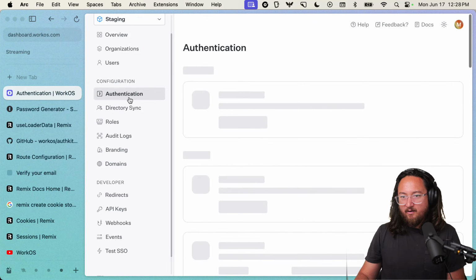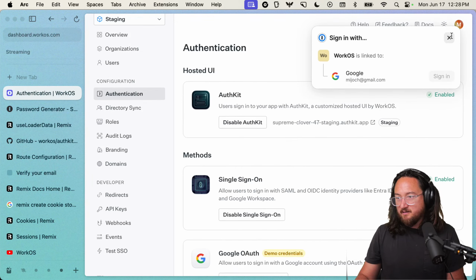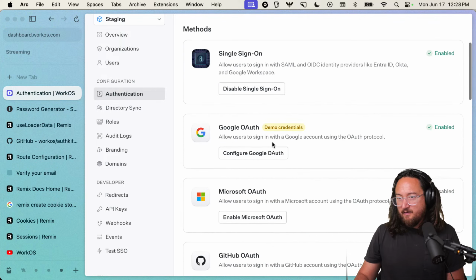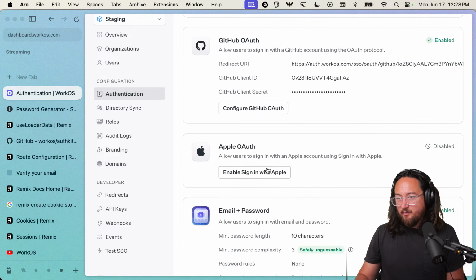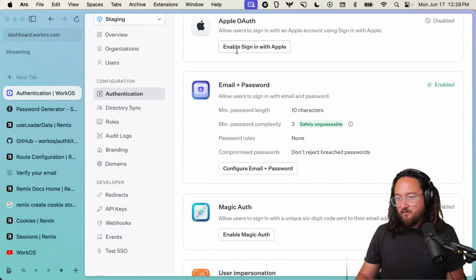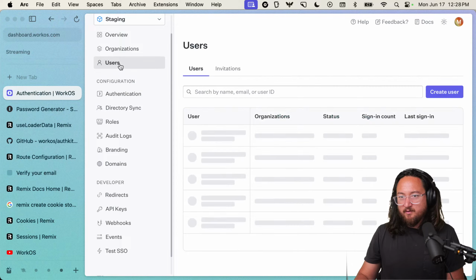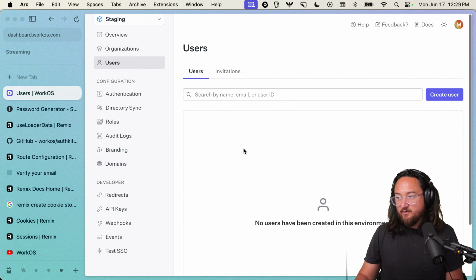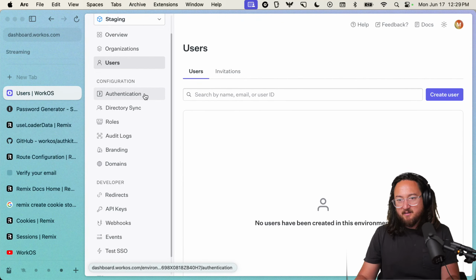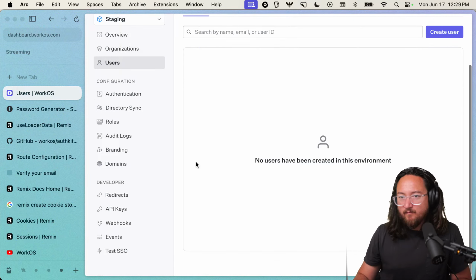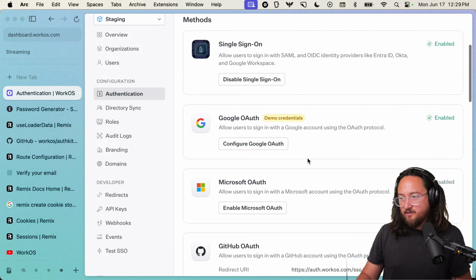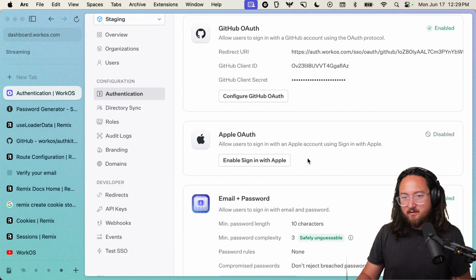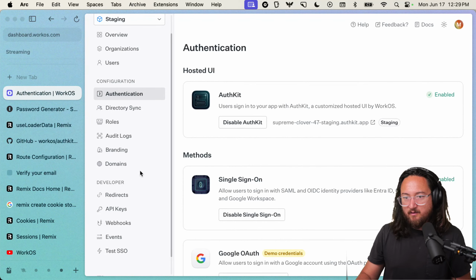So let's look at our authentication settings and see what options we have. I have all of this stuff enabled: GitHub, Google, email and password. Let's see what users look like. We don't have any users, so this one's empty at the moment. Okay, authentication method. Okay, so let's see what we get now.